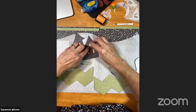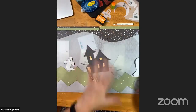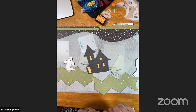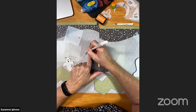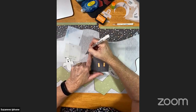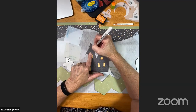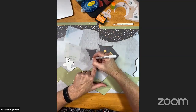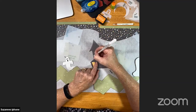All right, let's slide that into place. Now, I can't leave that house just plain, right? I'm gonna have to break out a Jelly Roll pen. Just some nice little stitches to give it some definition. You use whatever type of stitch you're comfortable with. You could use dots, you could wiggle it, you can do anything you want. And you can mix them up. You don't have to do all the same thing.